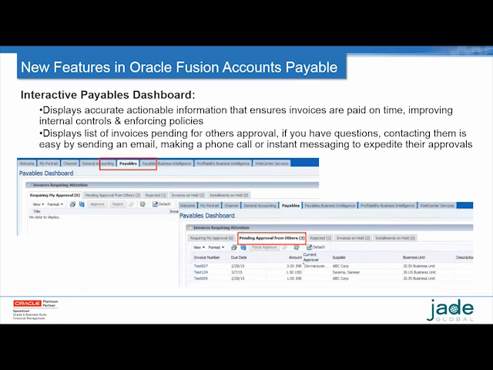So here is each individual screen which I thought of showing you in a bit more detail. From the payables dashboard, what you can see is invoices requiring attention. So you can see your invoices that are waiting for your approval, and the list of pending approvals that are waiting for other approvers. And you can see the list of rejected invoices, the invoices on hold, and installments on hold.